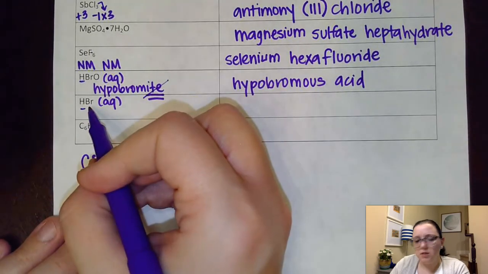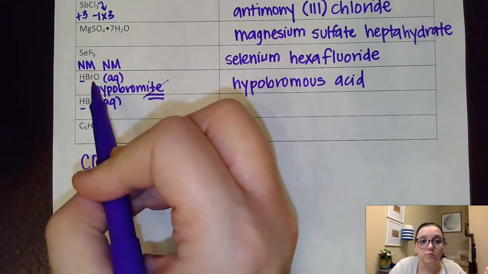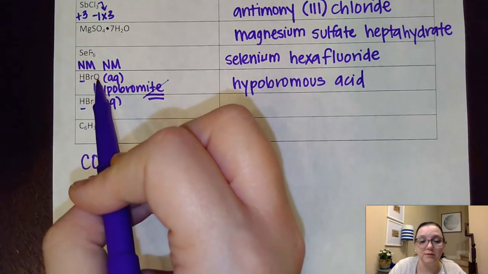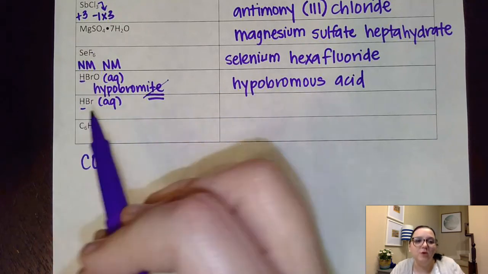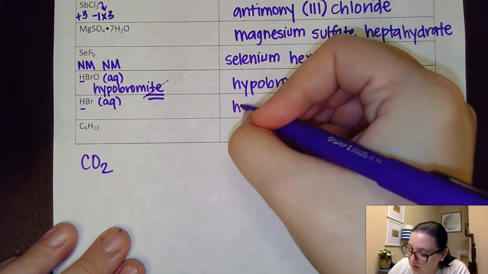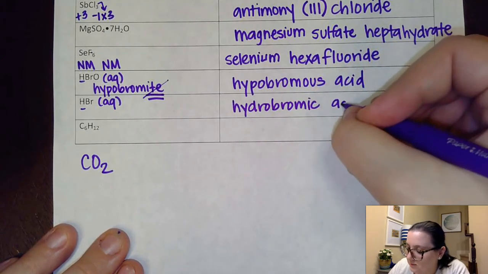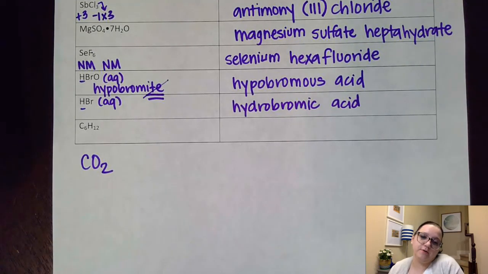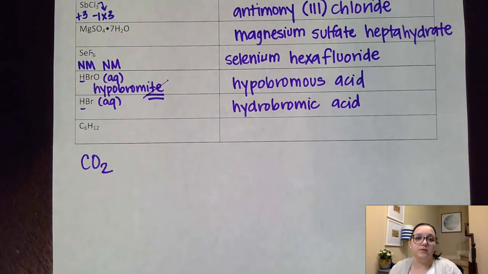Okay. Next one, got that acid format again. And I'm like, ooh, wait a minute. This is just bromine. It's just the element. And if I have just the element, then I do that hydroic format. I heard one time a funny little way of remembering it. Hydro in your name means no O for the polyion, no O in your acid formula. So hydro is no O. It has no O, no oxygen in the compound. And so therefore, this would get named hydrobromic acid. Just like we know HCl is hydrochloric acid. All right, by the way, these both have only one hydrogen because both the polyion as well as the nonmetal had a charge of -1.